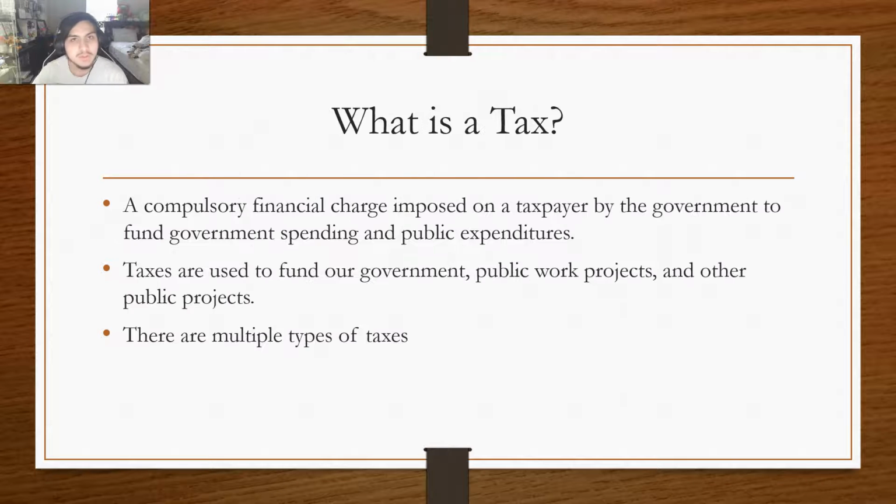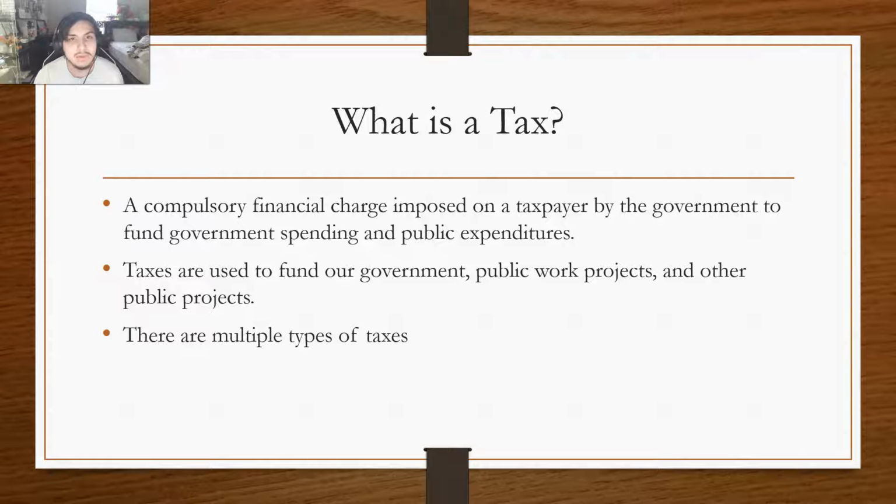So, first of all, what is a tax? I know it seems very simple, but some people might generally not know. It's simply a compulsory financial charge imposed on you by the government to fund the government and public expenditures. Basically, tax is just saying we're going to take this small percentage of money. Compulsory means it is enforced by the law, so if you don't pay the tax, you will get in trouble.